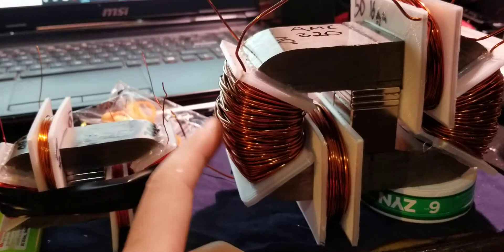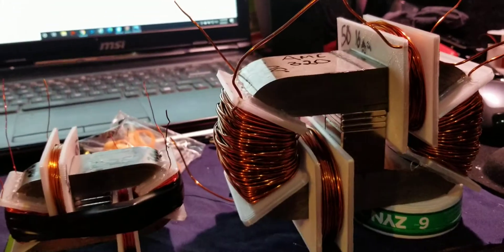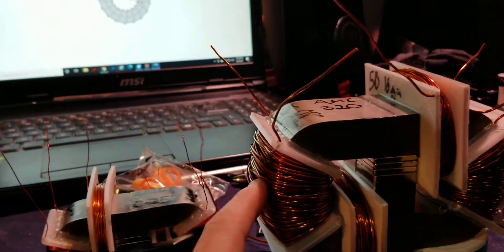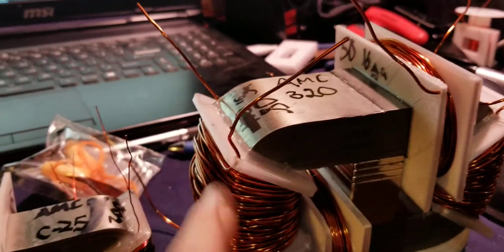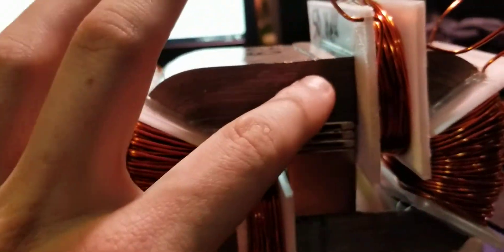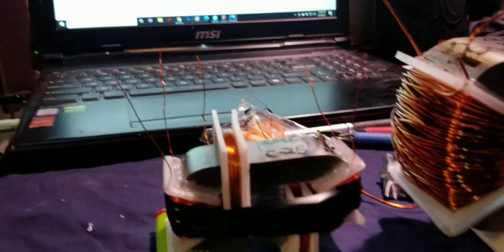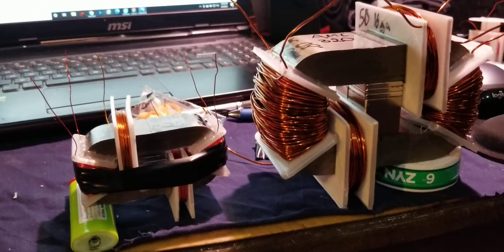16 gap — I wish I'd probably gone with 20 gauge, this is really hard to wind. I didn't get as many wraps as I wanted. I had to actually remove some; I started with 110 and didn't have enough room for all this to fit and still have no air gap right here.